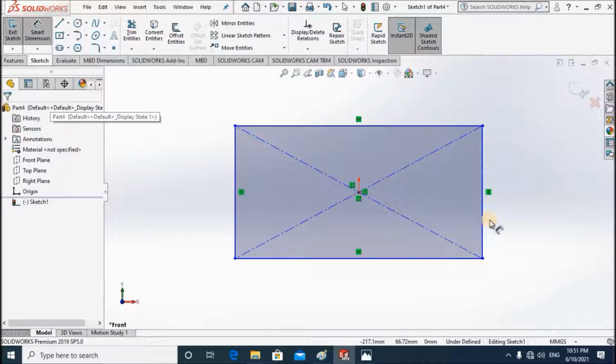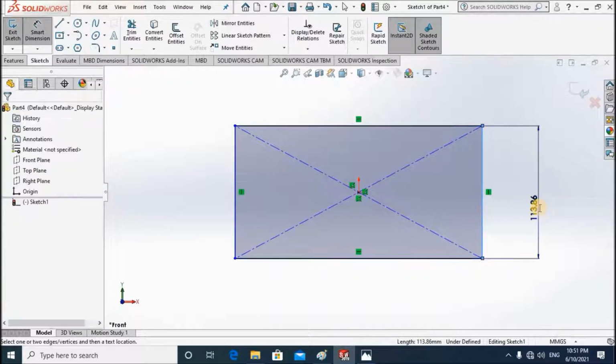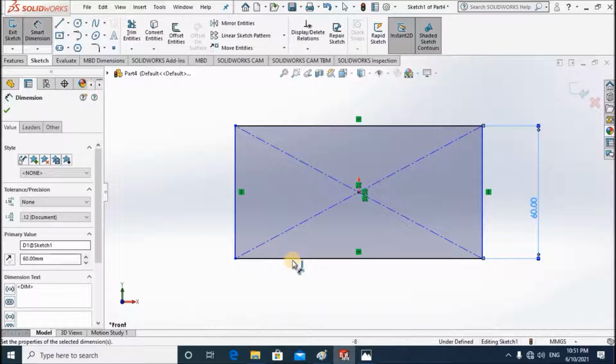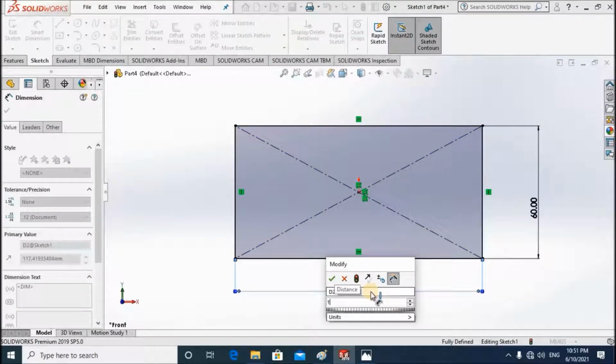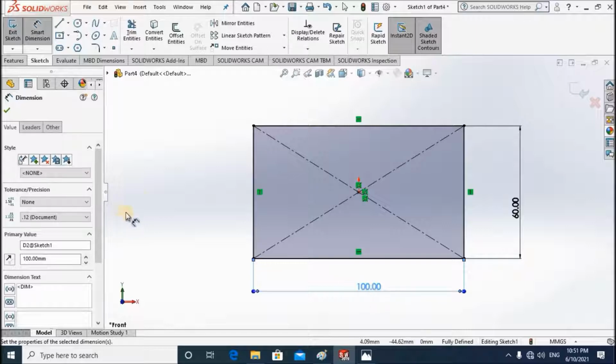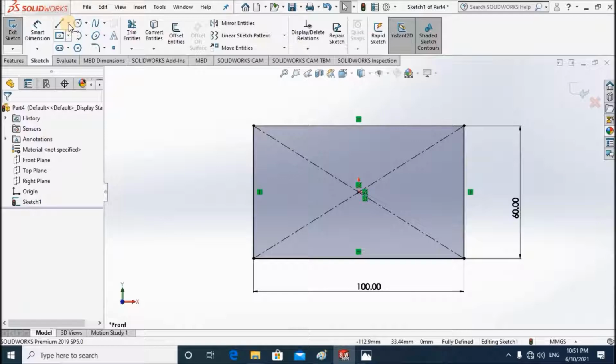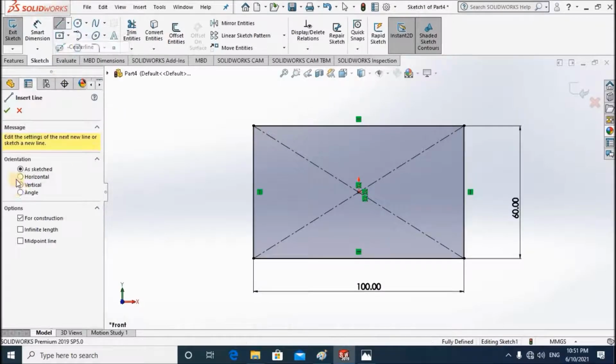The dimensioning: 60. Vertical center line, vertical infinite length.